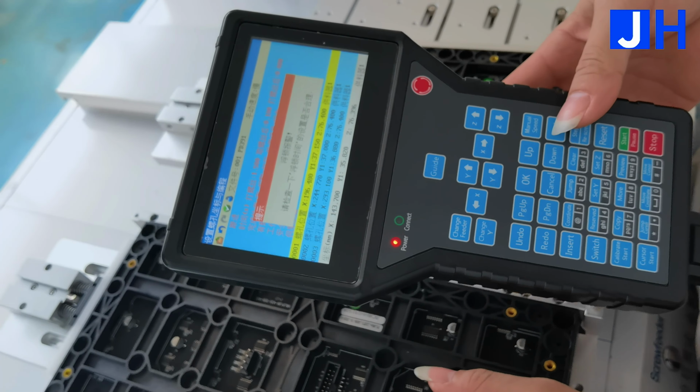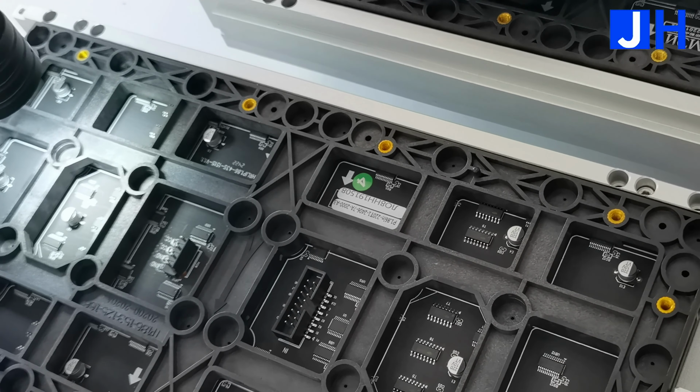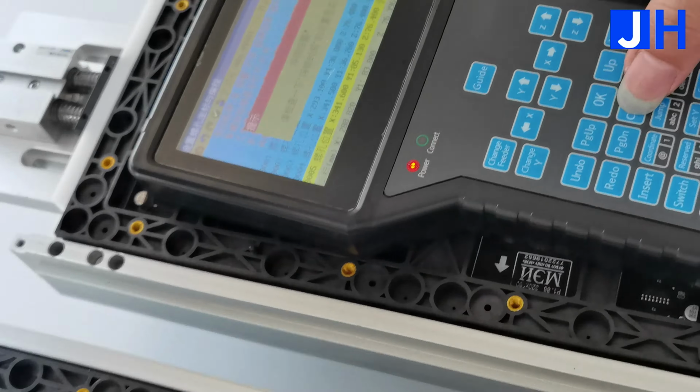If you want to see every movement of the machine clearly, you set the speed of the X, Y, and Z axis to 100. In this way, when the machine is running, the speed is very slow and you can see it very clearly. After the debugging is completed, we will resume the working speed to normal. After clicking single step complete, we need to manually check whether the screw is assembled properly. If the alarm occurs again, we click cancel and then troubleshoot the problem.